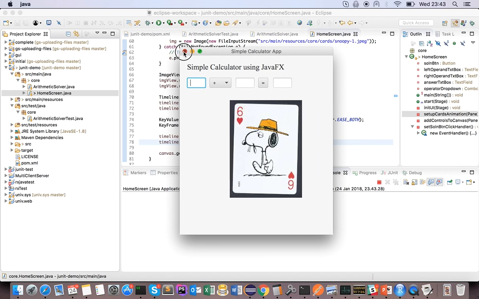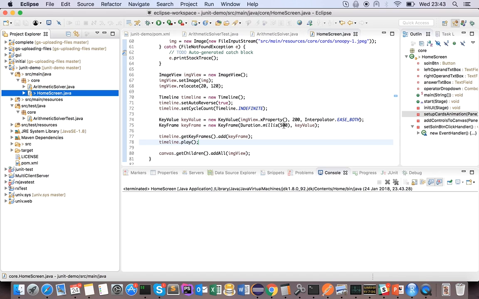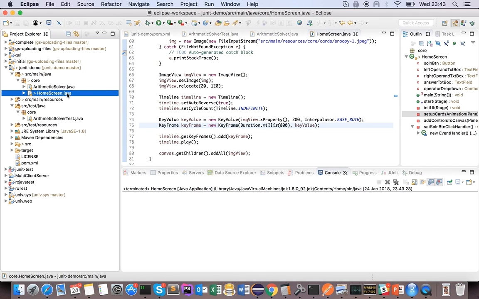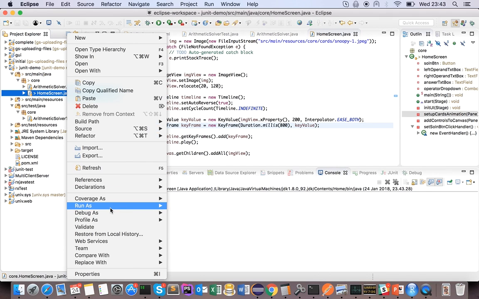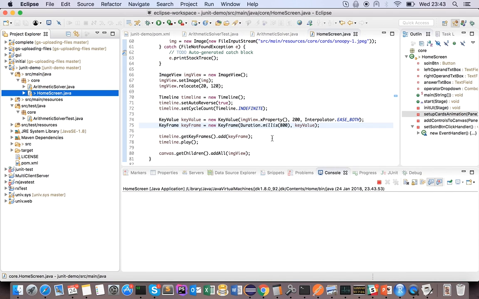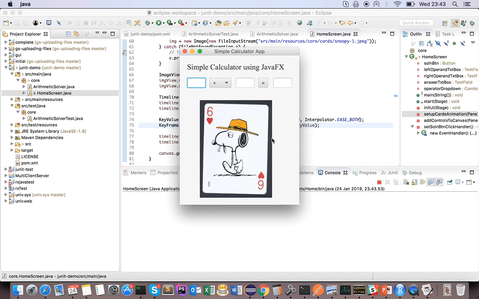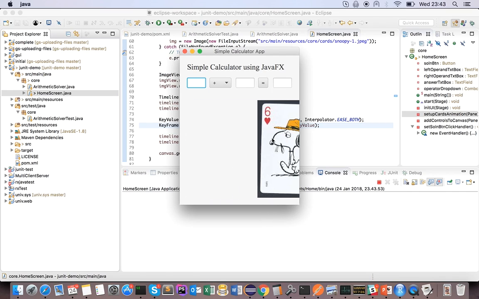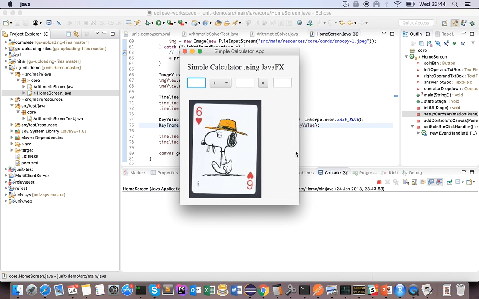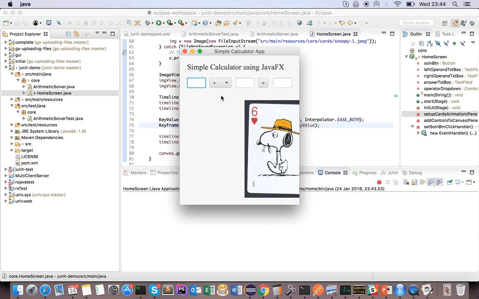Okay, so this is it. It looks a bit jittery. Let's make it slower, 800 milliseconds. Let's see if it can cope with that. I think I have a lot going on my machine, that's why it's a bit jittery. Yes, and then we have it here.